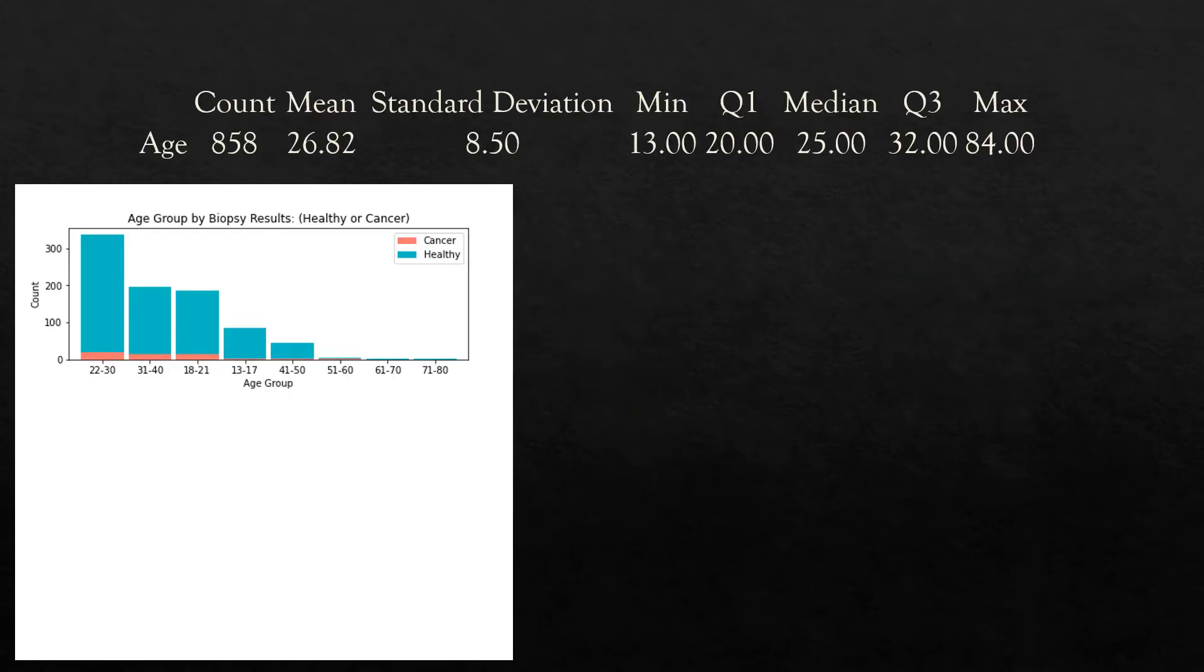In looking at the age variable of the female patients, we can see from the given five number summary that the mean is larger than the median, thereby suggesting a positively skewed distribution. Further, we inspect these age groups to determine which one has the highest amount of data, and here we can see that females ages 22 to 30, most of the data is attributed to them.